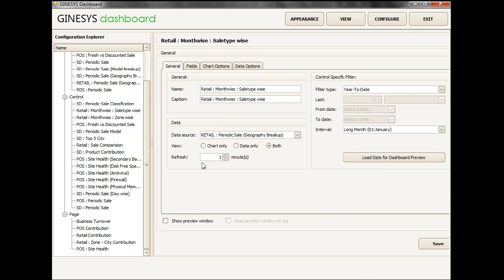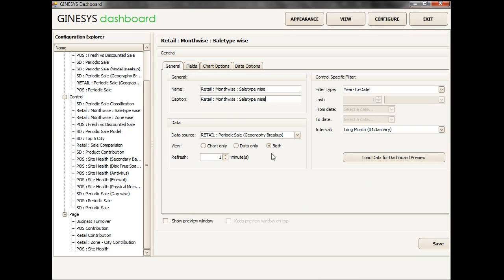You have data sources. You have to refer data sources from the available list of data sources. You can give the refresh interval, that is in minutes. It means in how many minutes data will be fetched from the database.